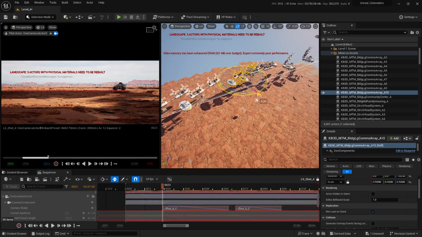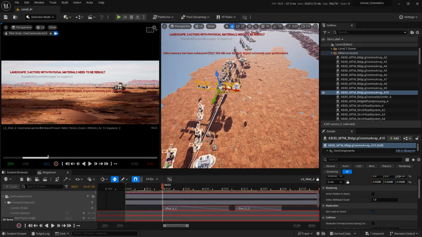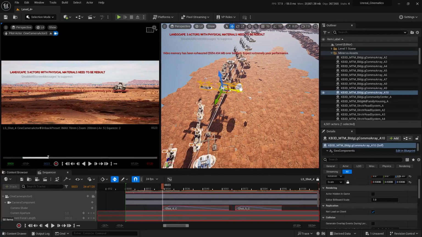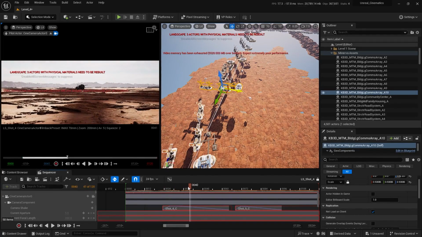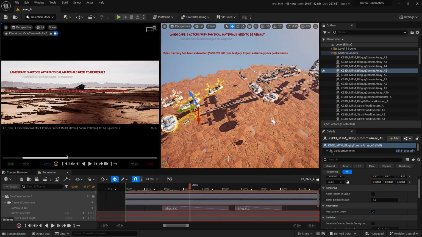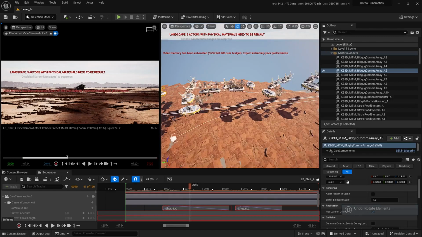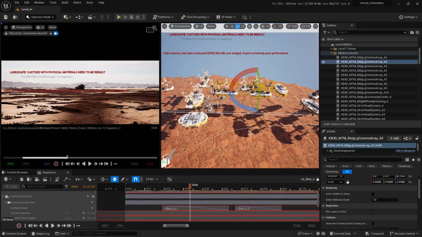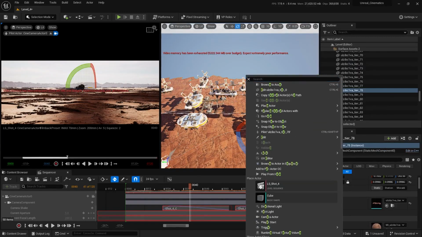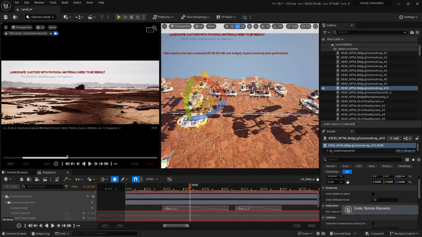I think I should rotate this thing on Z as well, like so. And I'm gonna move this thing on X to maybe just about there. And let me see. I think I'm gonna select this one and rotate this thing on Z. No, it's not this one. It's this one actually. Oops. I'm gonna rotate this thing on Z. No, it's not this one. I think it's this one.